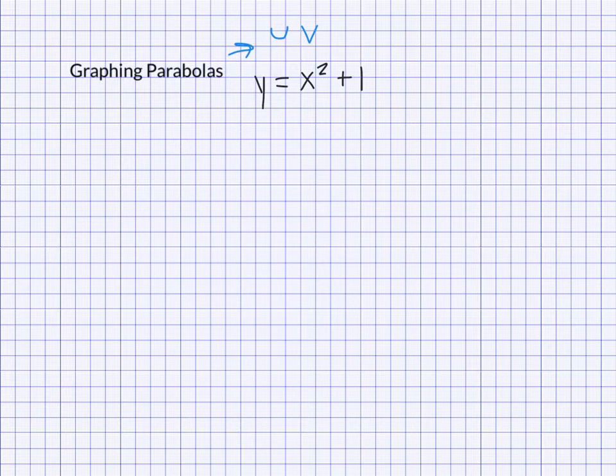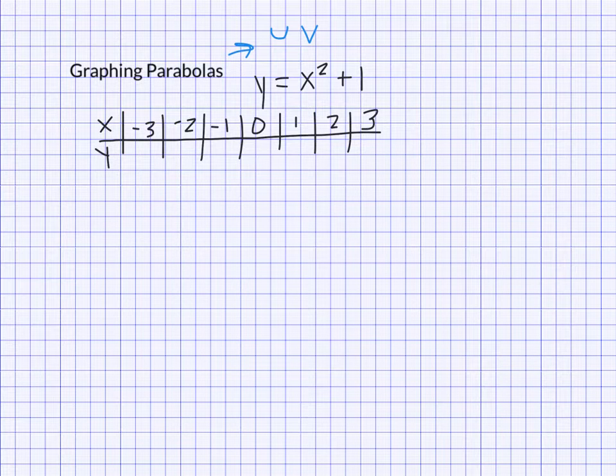So, as always, make yourself a table. And like I said, I like to do mine horizontally. So we need to pick some x and y values. We'll pick some x values that will help us see a parabola. Once again, with parabolas, you want to make sure that you get some numbers in the negative and some in the positive. So I'm going to, once again, go from -3 to 3, so that way I can go into the negatives and also into the positives to see this shape fully.